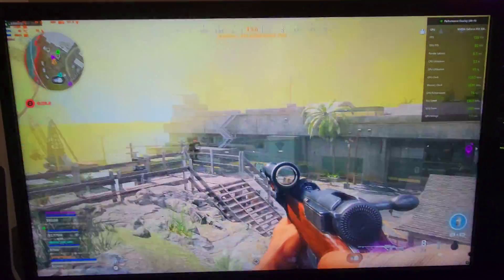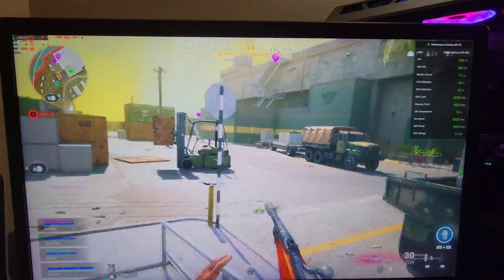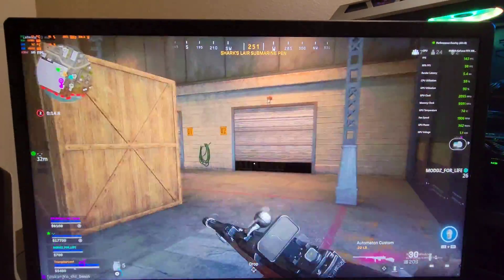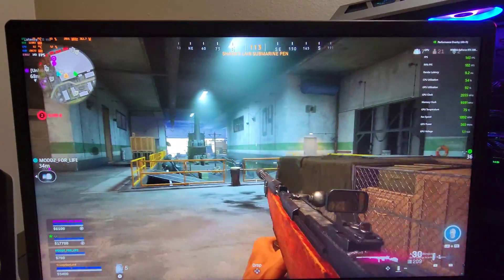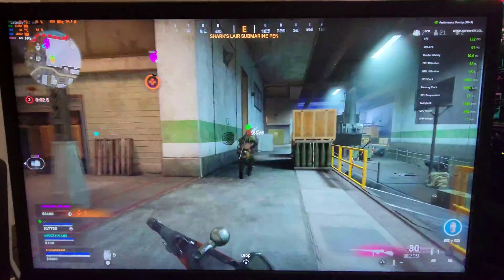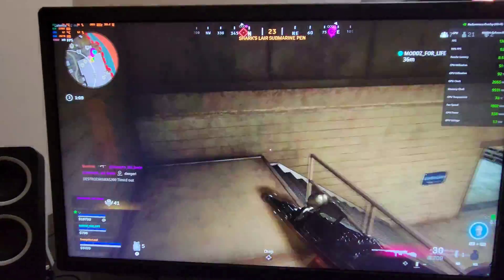I'm just going to read it off from now on — 62 degrees up to 65. Seems like it's going to sit around 60 degrees. 60 to 65 is really what it's sitting around — right now it's at 62, 61, which is perfect. I'm just surprised we're getting 50-something, almost 60 percent usage out of the CPU.